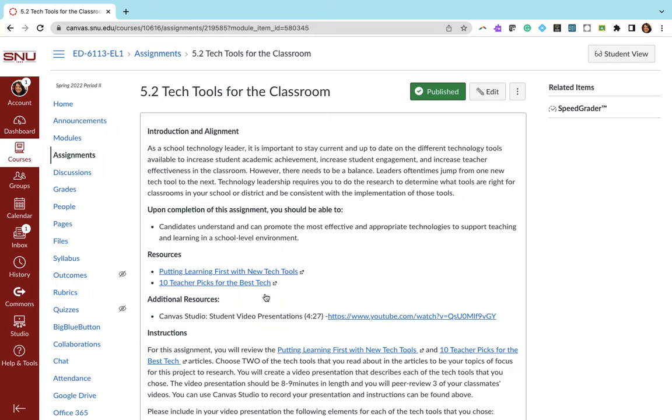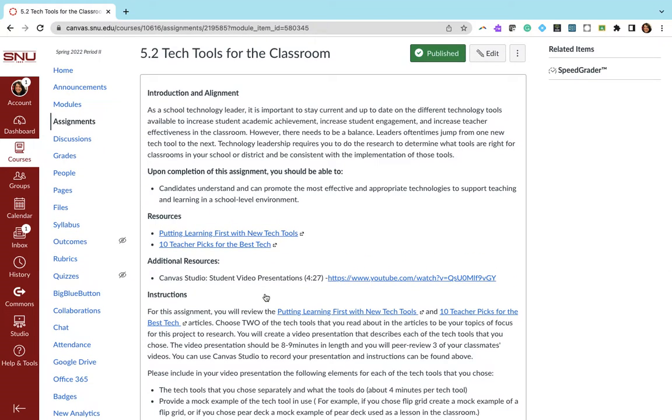Especially in technology leadership, you need to be up to snuff and kind of know some of the latest and greatest things. I will say that something that's important to keep in mind with technology tools for the classroom is you don't want to every week be introducing a new tech tool. That's really frustrating and hard for some teachers because some people aren't tech savvy.